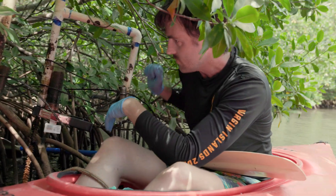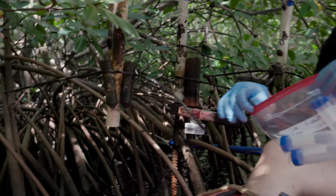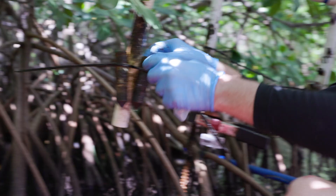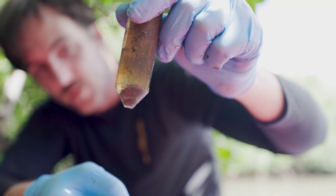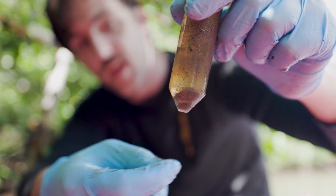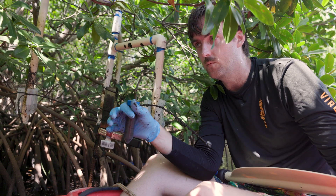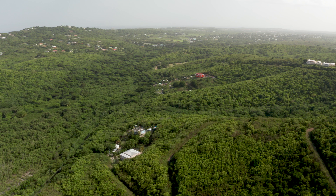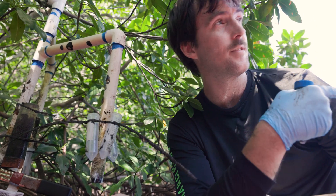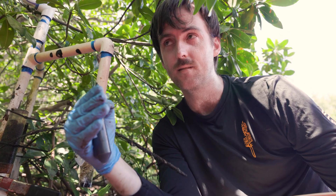There it is — these are the sediment deposition cups, where the sediments land essentially. Just slide it out — that's really the stuff we're interested in: the mineral sediment that comes off the land and landed in this cup. This particular site here in the mangrove is maybe the most important one because it's the closest to the gut, just a few meters upstream. If there's going to be transit of sediments and pollutants that go out to the bay and impact the marine ecosystem, and then the coral reefs beyond that fringe Salt River Bay, this would be the most likely place to detect that flux — that movement of sediment and pollutants.